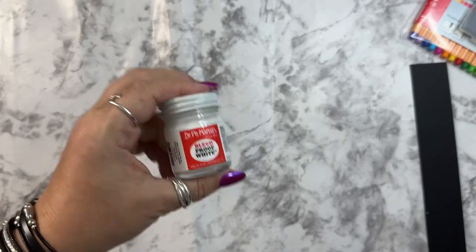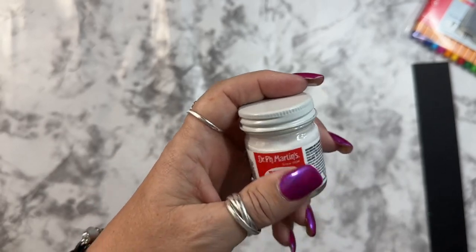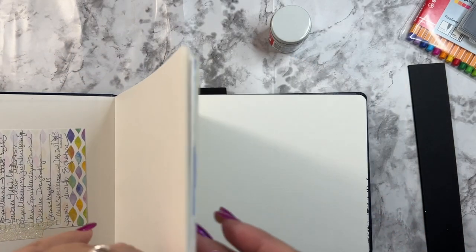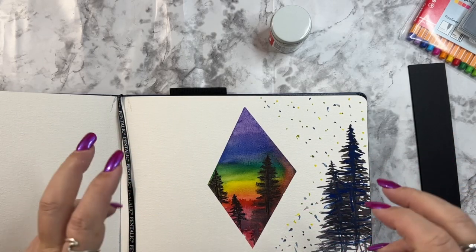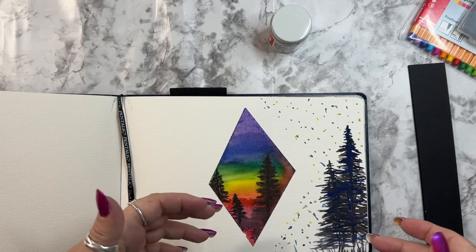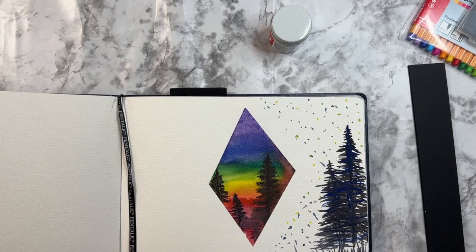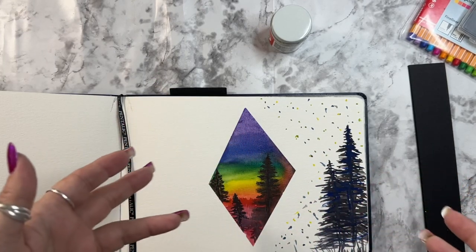I have another ink here. We could talk about this real quick. Dr. P.H. Martin's Bleed Proof White. I've wanted this forever and a day. Well, I used to be a watercolor purist, meaning you don't put white on your palette. This is watercolor purism. The white of your paper is the white of your painting. So you preserve it, either paint around it, put maskoid or frisket over it, and then take back your whites later. That's problematic because it leaves a really harsh line. You still have to deal with that, but it's one of the options.